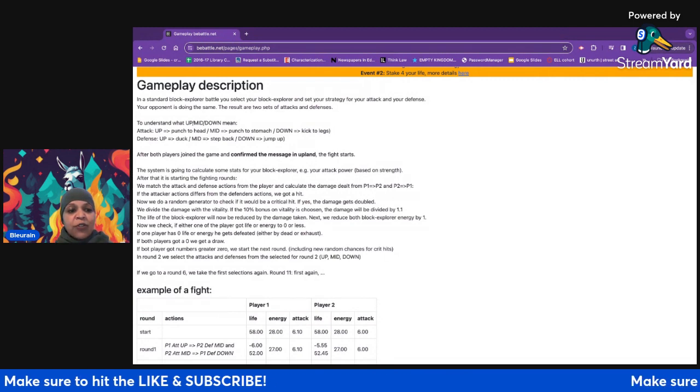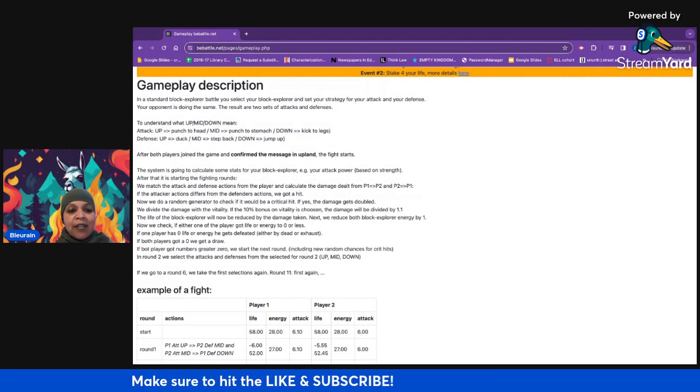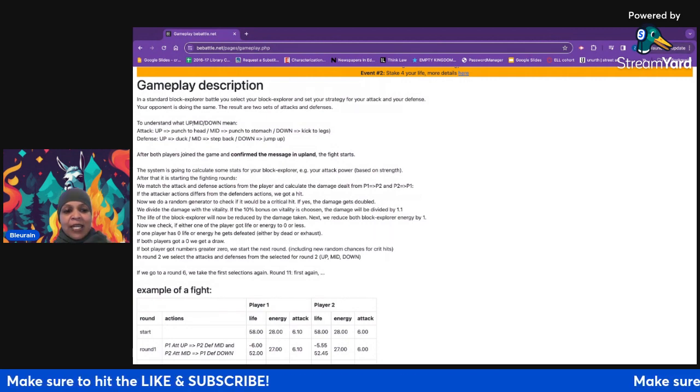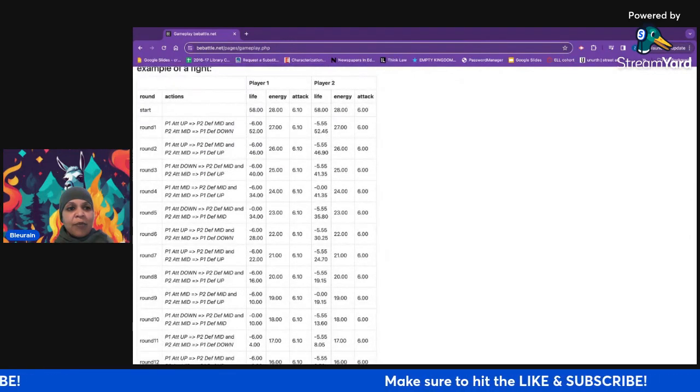If in round 2, we select the attacks and defense from the selected for round up, mid, and down. If we got to round 6, we take the first selections again, round 11, first again. Don't really understand that part, but here's some stuff down here as examples.